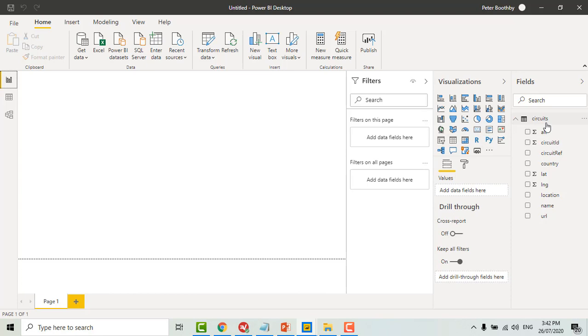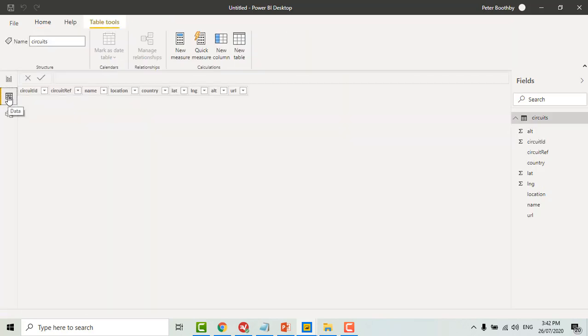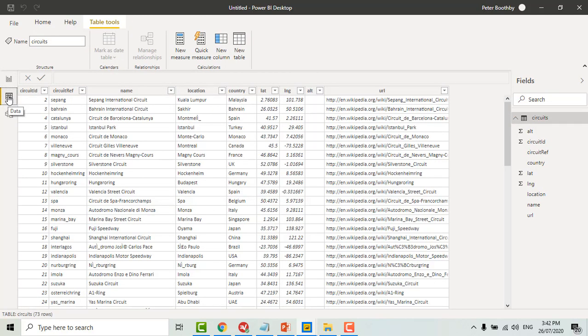So there's our data. Now if at any stage we want to have a look at our data that's in there, these 3 icons on the side here, we have the report, which is what we're going to create in this console space here. Then we have our data. Now you can see we only have one data set at the moment, so there it is. There are our fields and there's our data, and as you add more you'll see them here.